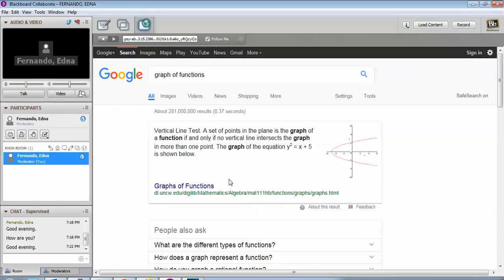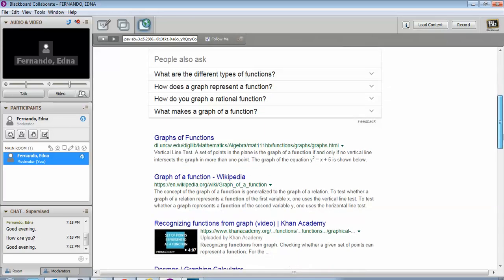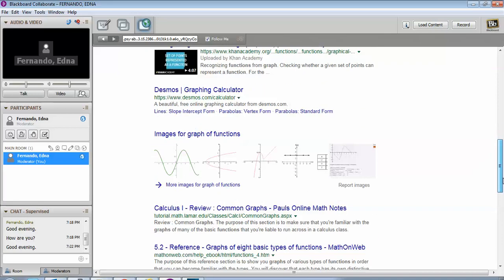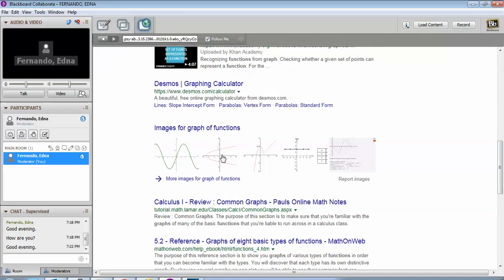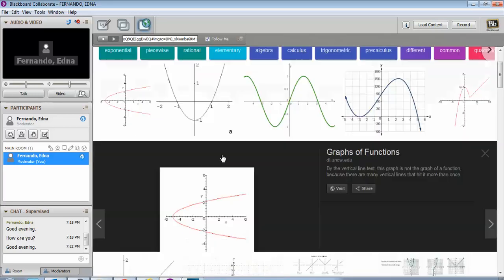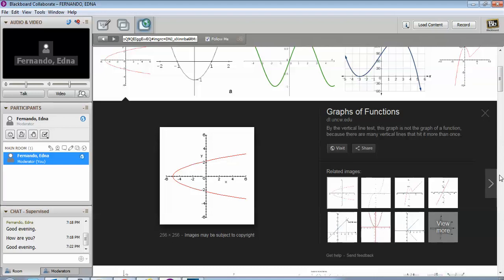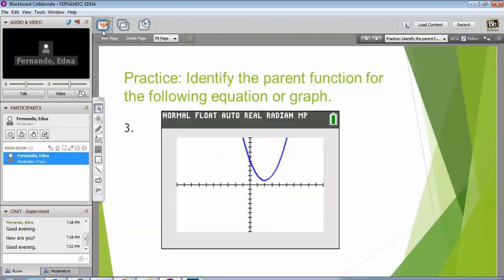Whatever the Google web shows me, the participant should be seeing this. And I can just click any of these, whatever I want to show them, and do the usual browsing that we can do. I can always go back to the slide that I made.